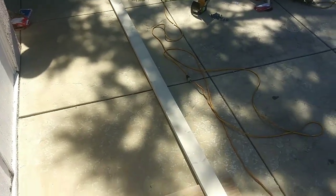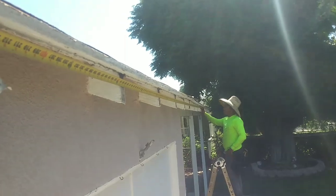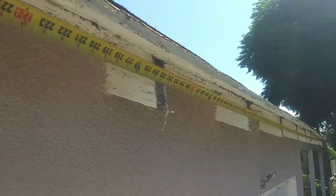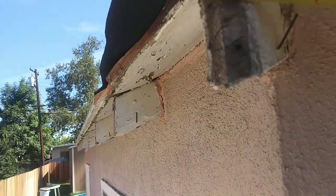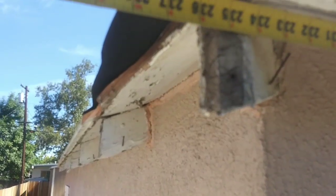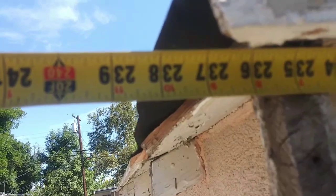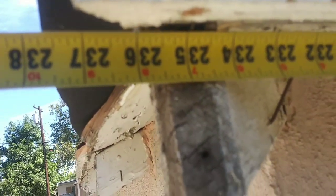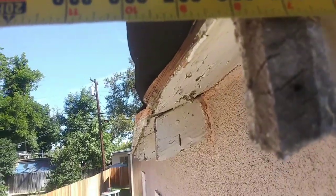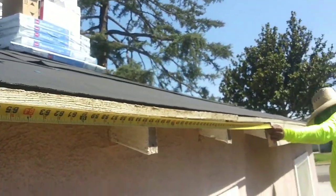Okay, after that, you measure the fascia. This is a 20 footer, and then you send someone on the other side to measure and grab onto the next rafters before you get to 20. See, this is 20 feet, so you can't go to the next rafter. You have to hang the tape measure onto the rafter on the other side, and it gives you 235 and a half. You're gonna write it down on a piece of paper. Remember, 235 and a half. It's 86 and a quarter. Write it down, okay? 86 and a quarter.